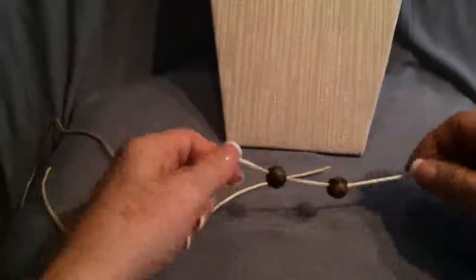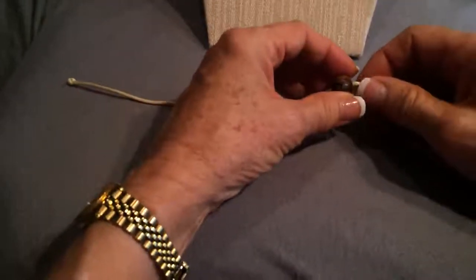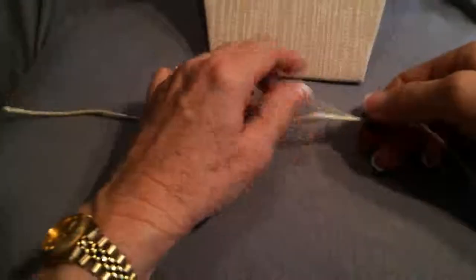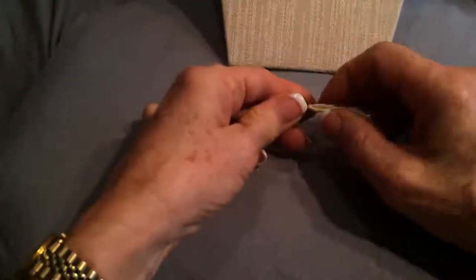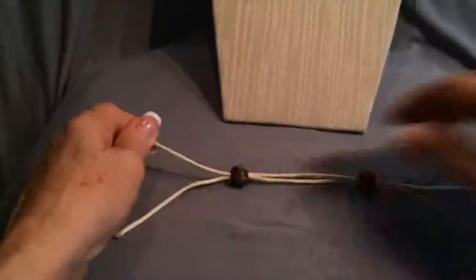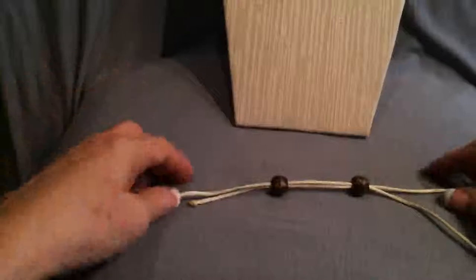So you've got two beads on this cord, and I'm going to turn it around because I'm very right-handed. Then I'm going to take this cord from the opposite direction and pass it through the first bead, and then through the second bead. One of the key issues to realize is that the holes in the beads have to be the right size to allow two pieces of cord, but not so large that they're going to be too loose and won't hold the adjustment.